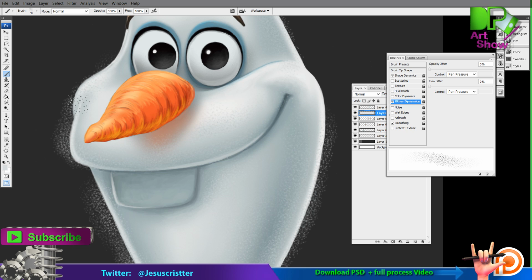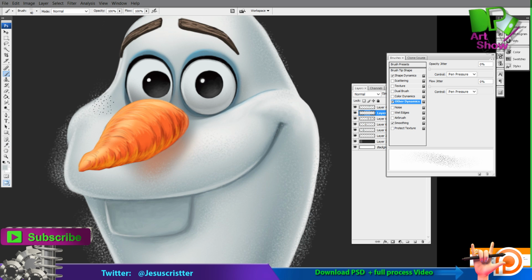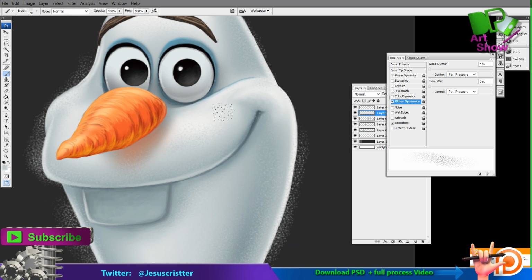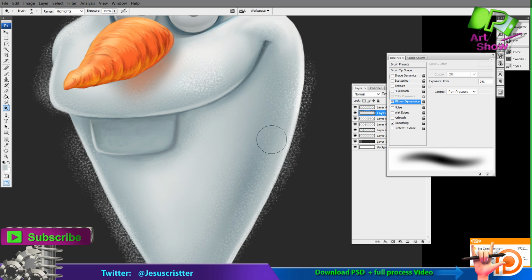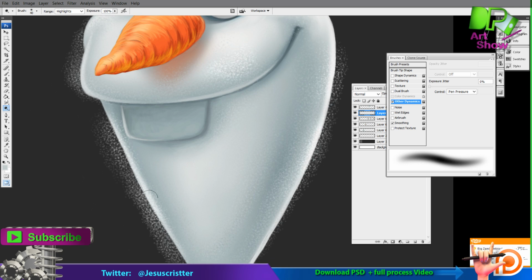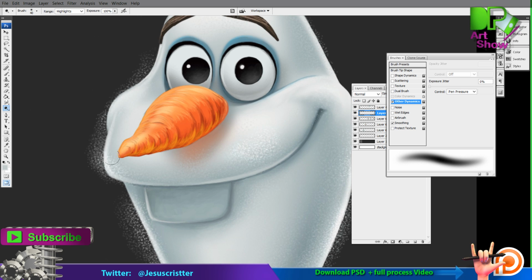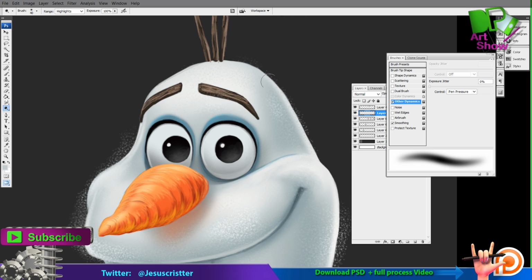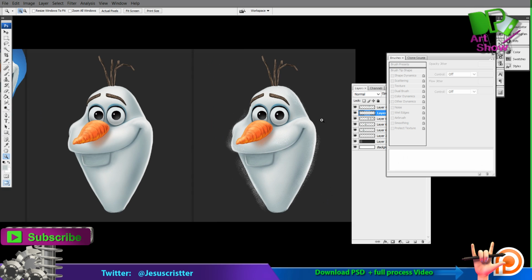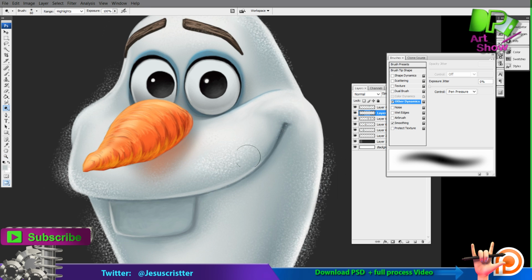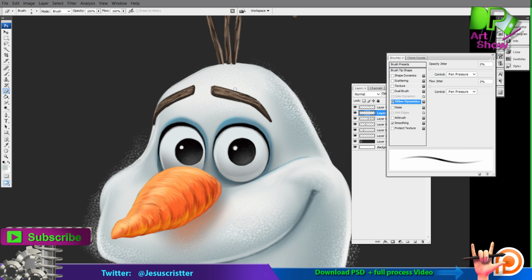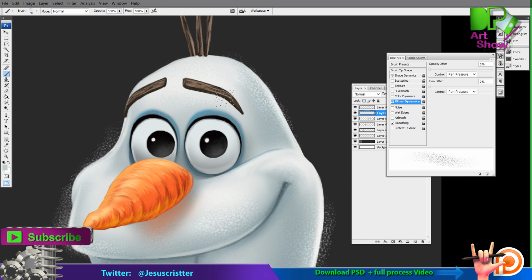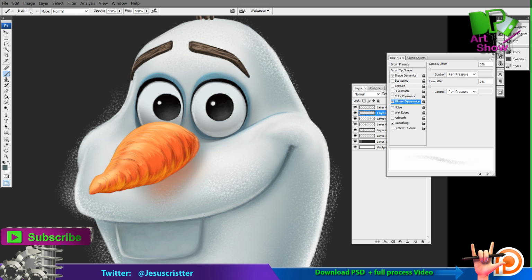I'm just going to use that brush. Of course, we're doing this in a new layer, so you're going to see the difference. Look here, I'm applying that. I'm using the dodge tool, so you can see how you get the bright colors, the bright little dots popping out from the shadow parts, but you still get the shadow-looking flakes, the shadow-looking grains of snow. You can call it that.